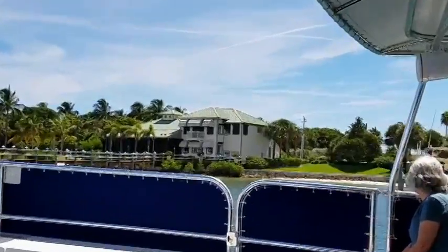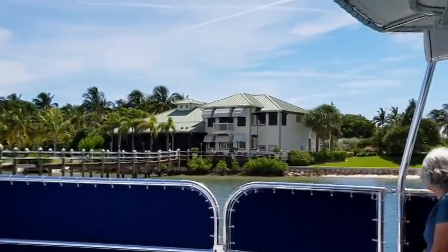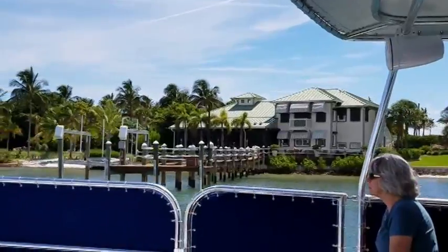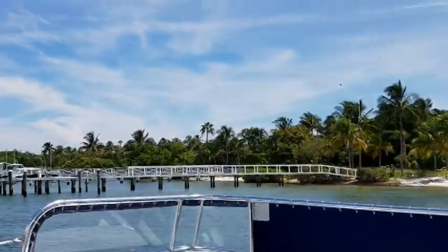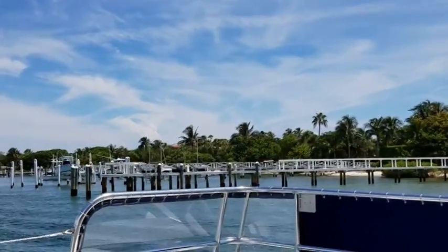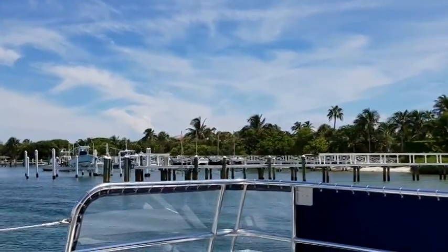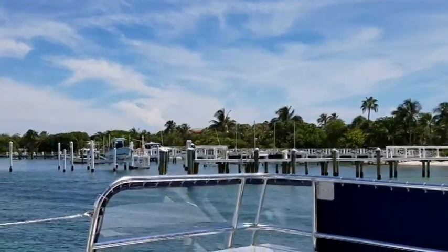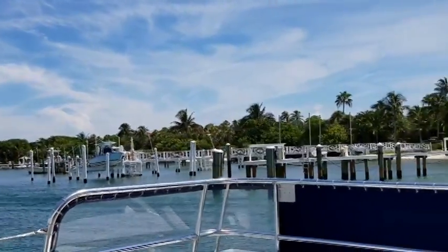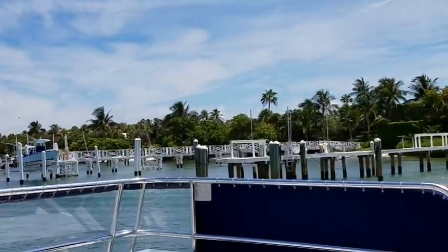So family, and they were distributors for Budweiser beer up in New York. Now the next 10 docks on the right hand side, their property goes all the way through the island. So their house is on the ocean, docks on the intercoastal, they own everything in between. Now keep in mind, guys, the island's only 100 yards wide here, and you got the road going through the middle part of your property, so we're not talking about a whole lot of land.